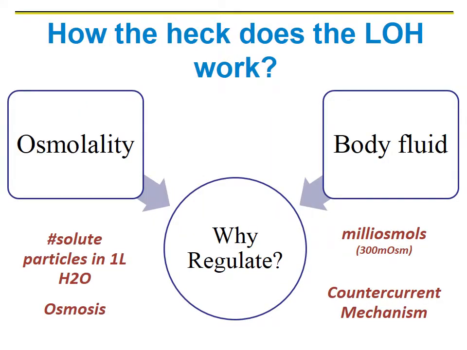And now it's time to focus in on the loop of Henle. We've talked about filtration at the renal corpuscle structures, reabsorption and secretion of convoluted tubules and the collecting duct, but we've yet to examine the loops of Henle. In fact, we're going to focus on juxtamedullary nephron loops of Henle. These structures are extremely good at controlling water reabsorption. Again, why is that a big deal?